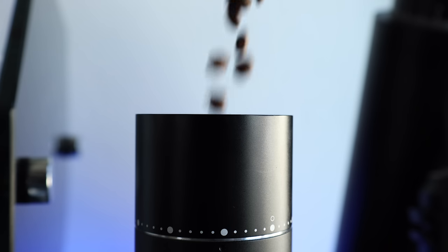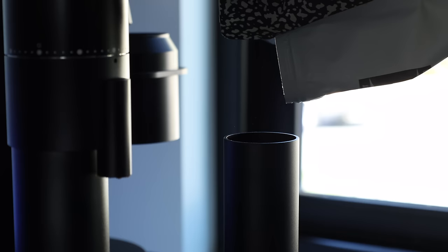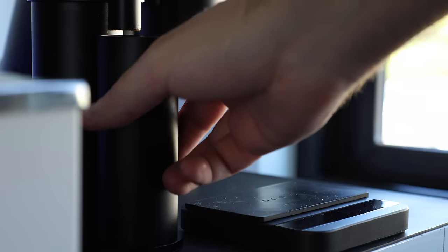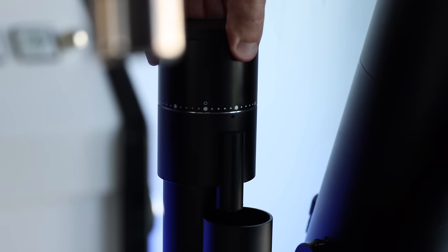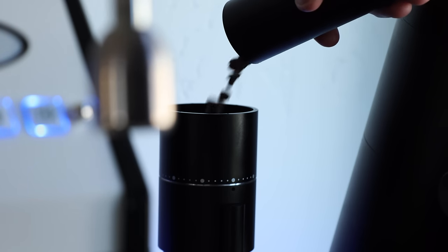In terms of its workflow, the Lagom Mini follows the pretty standard, tried-and-true single-dosing platform. Beans go in, grounds come out. But just like all single-dosing grinders, or just grinders in general, there are a couple things worth mentioning beyond those basics. As you'd expect, the retention is low, with my test showing no more than 0.2 grams withheld per batch on espresso, and 0.1 on filter. This lack of retained coffee allows you to make large grind changes between uses without the need to purge.